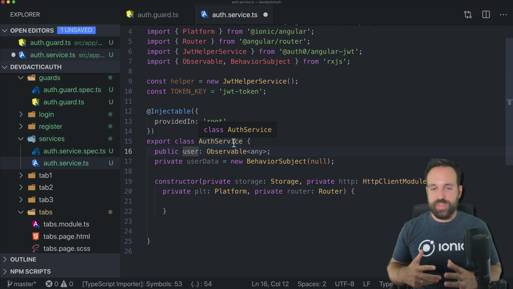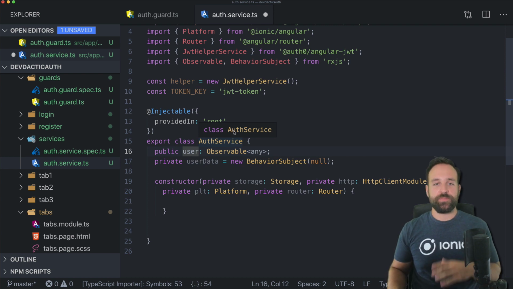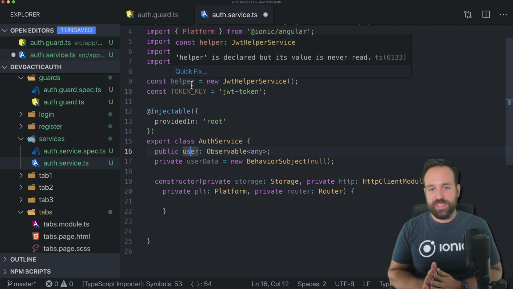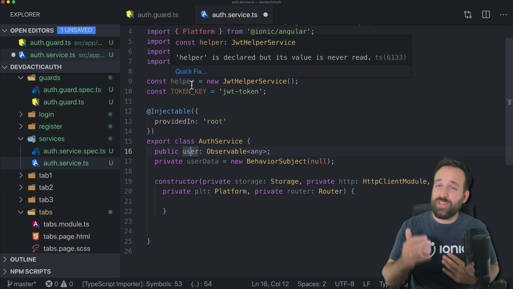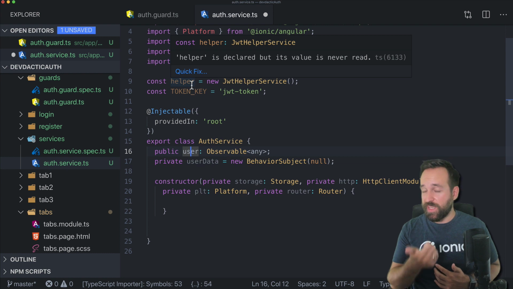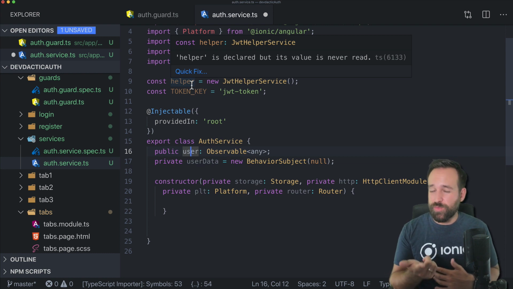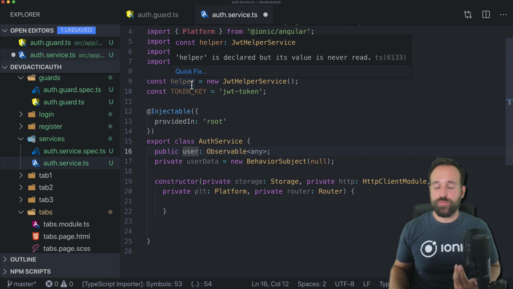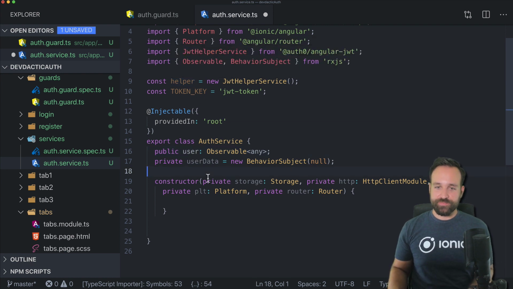So this makes things a bit more complicated. Inside the authentication guard, we want to implement something that checks for the user, but also at the same time waits for platform ready, waits until we receive the token from the storage, and then says if a user is allowed to access a page or not. Because otherwise we run into the problems we had in the past.